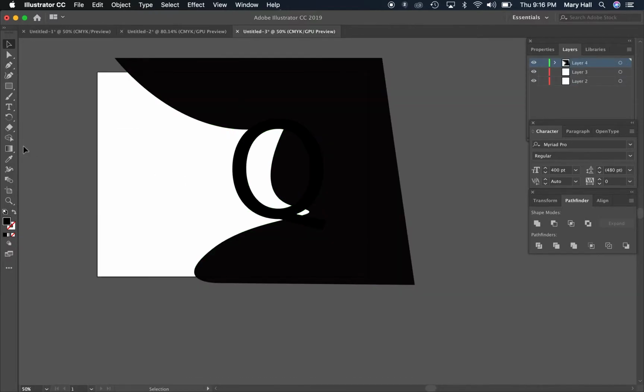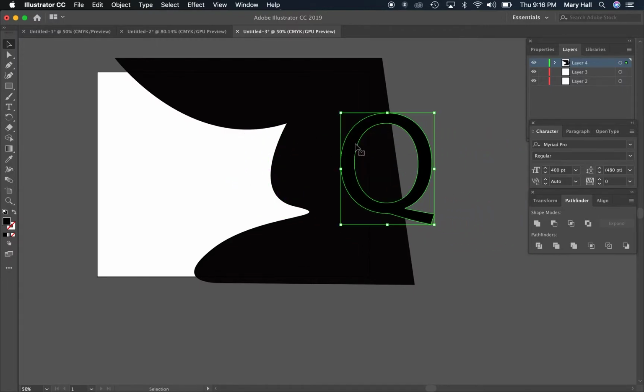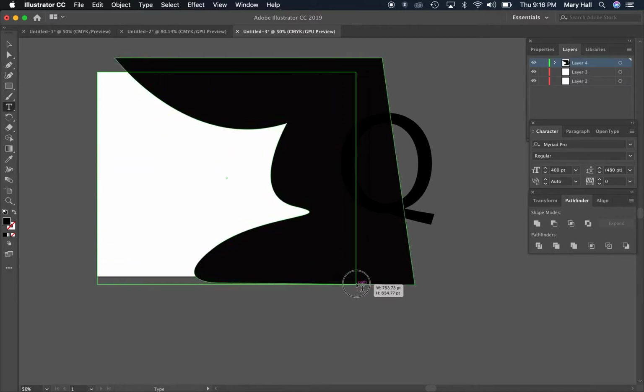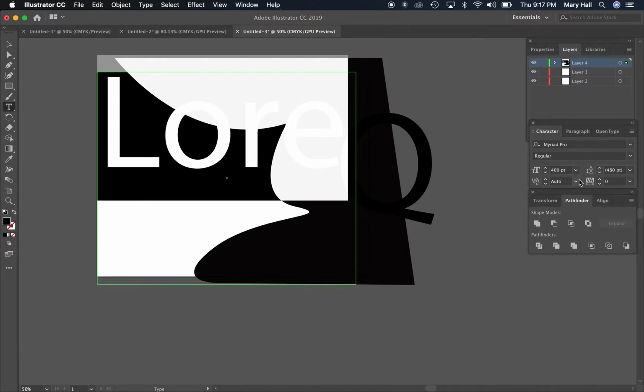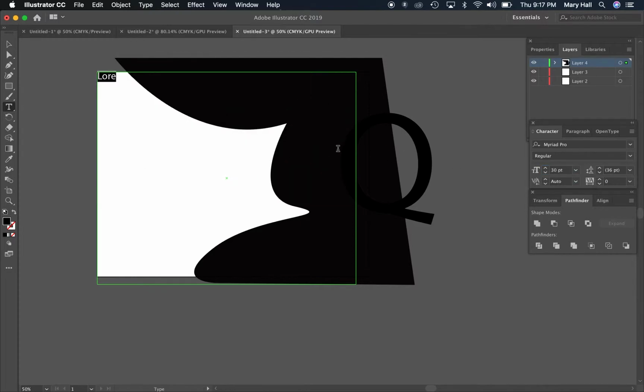Okay, the last thing that I want to cover with you is just how to create, quote-unquote, texture, the element of texture in this project. And that's as simple as just repeating your character over and over again, but kind of in a smaller, well, I guess it doesn't have to be smaller, but usually smaller kind of helps imply texture. So we're going to go ahead and click and drag with our text box. And right now my font size is 400, so I'm just going to change it to like 30. And then I'm going to just go Q.